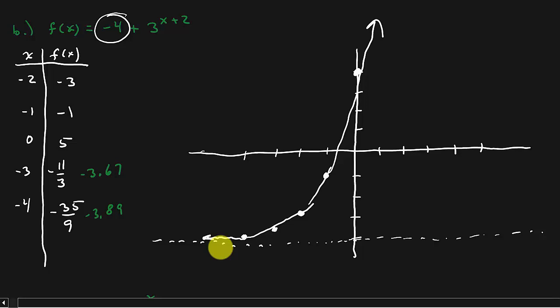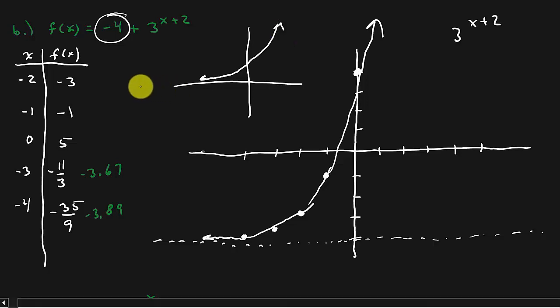All right, so what's happening here is, if you think about it, pretend like the negative 4 is not even there, and we just have 3 to the x plus 2, okay? So what that graph is going to look like is it would look something like this, right? You agree with that? Something like that, okay? 3 raised to the x plus 2. And this horizontal asymptote here is the x-axis, okay? This right here would be the line y equal 0.